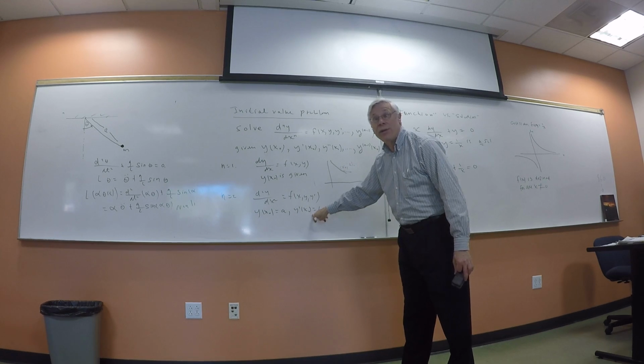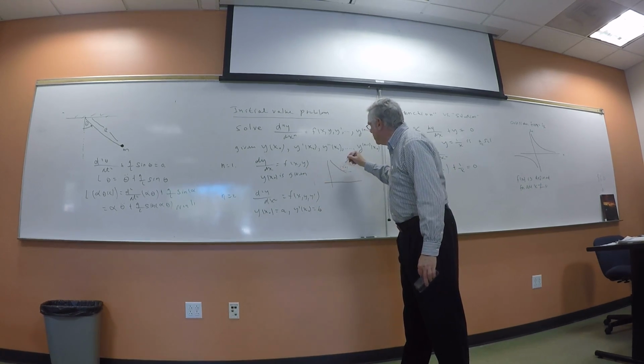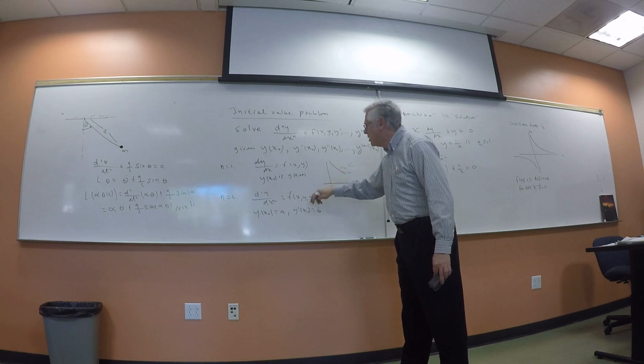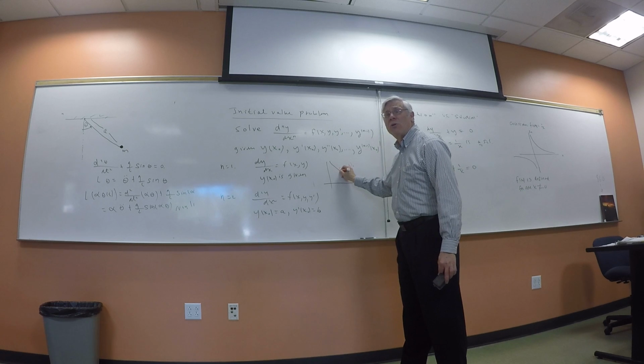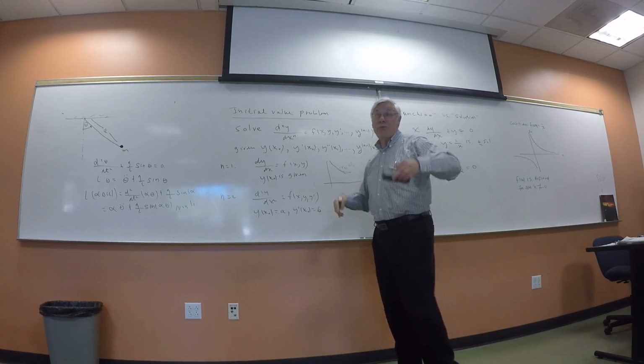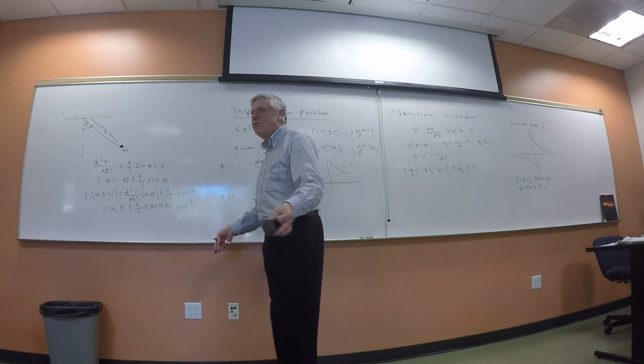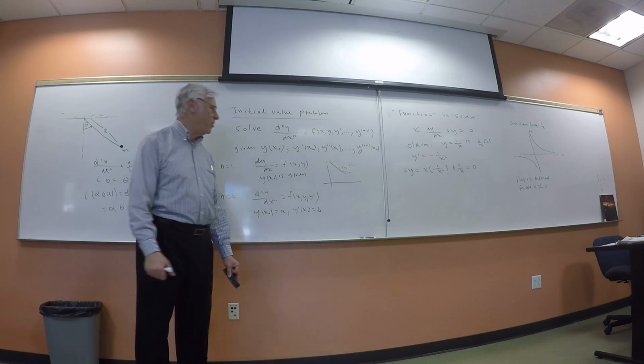dy dx at the point is the slope. So for the first order equation, it's enough to just say the curve goes through a certain point. To get a unique solution for a second order equation, you have to specify not only the point that the curves go through, but the slope. And for the third order, you have to specify the second derivative, and I can't really draw that on a curve.